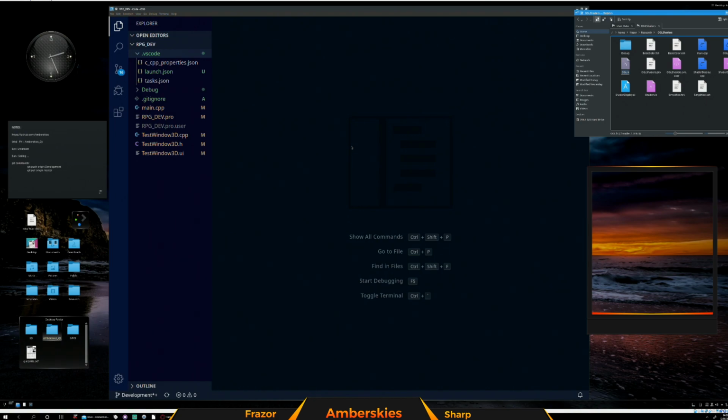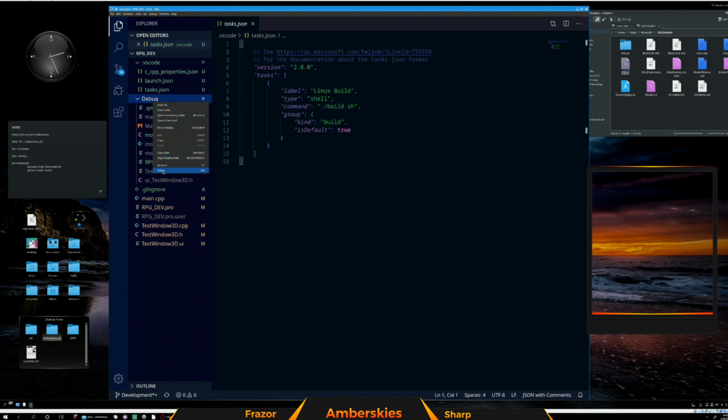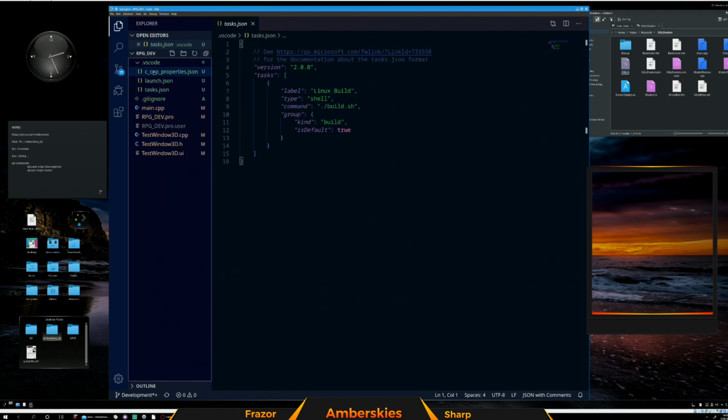Right, what have we got? We now have our task JSON, which is a Linux build, which does mean we can now get rid of that. And does mean we can have a new folder called build.